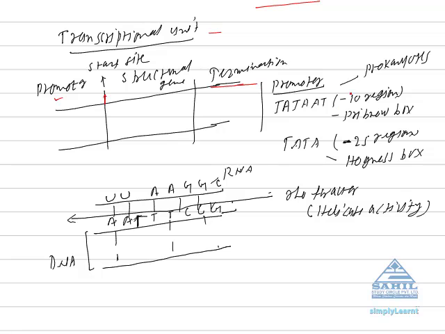Promoter region is characterized by the presence of certain sequences on DNA. It is the TATA AT rich region in prokaryotes and the TATA region in eukaryotes. The TATA AT rich region is also called the -10 region. Suppose this is the start site, it can be considered as 0, this is -1, -2, so at the -10 region this sequence, the TATA AT sequence, is present. It was discovered by Pribnow, therefore it is also called the Pribnow box.